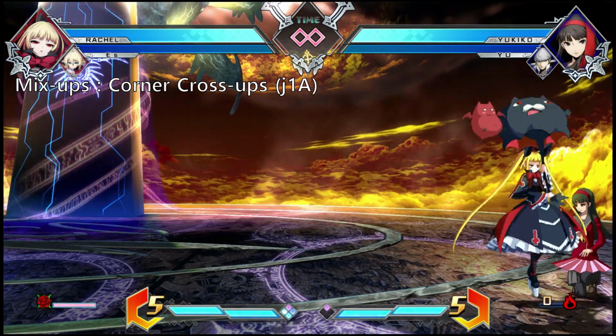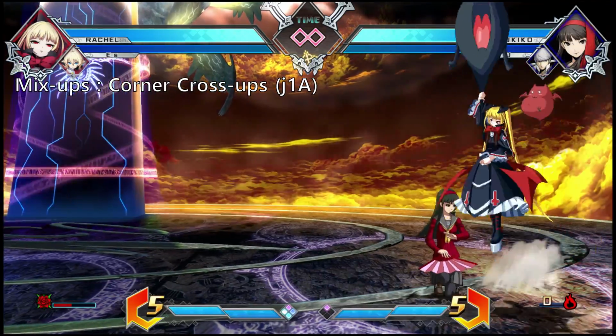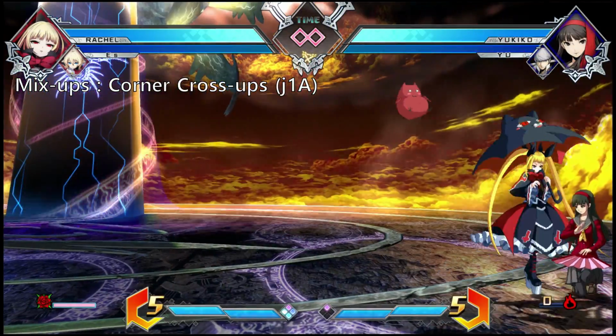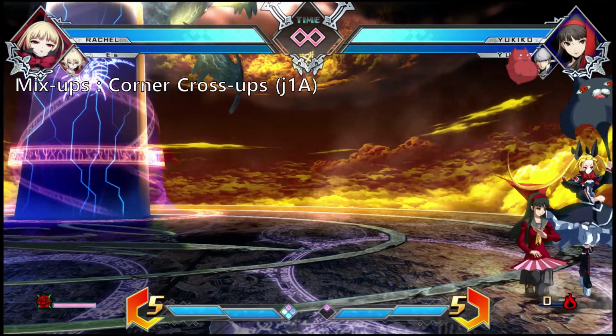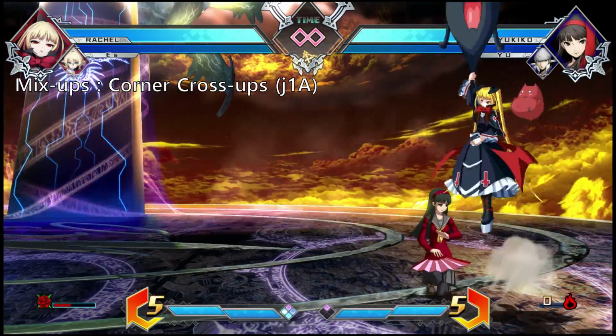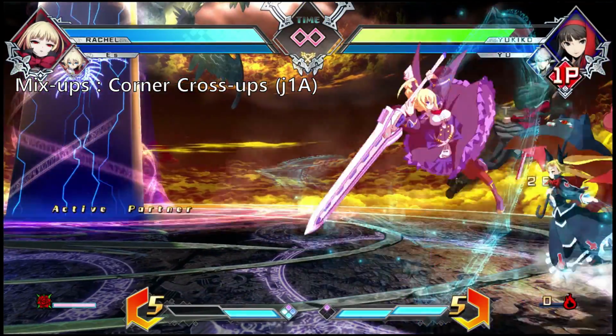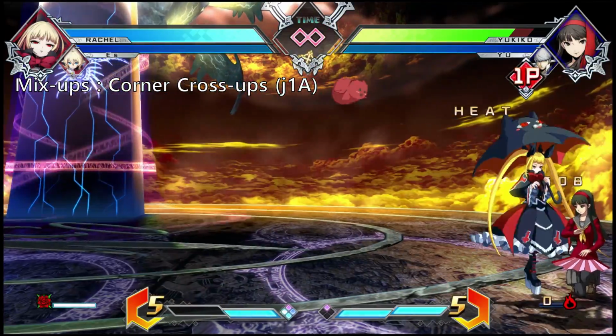Another interesting thing Rachel can do is corner crossups. This is again carried over from the BB series and can be accomplished with one of two methods. The first one, which is pretty simple, is that 5AA pulls opponents towards her ever so slightly. Therefore, you can 5AA in a block string, then instant air dash behind your opponent with an assist call. This will catch people once or twice.